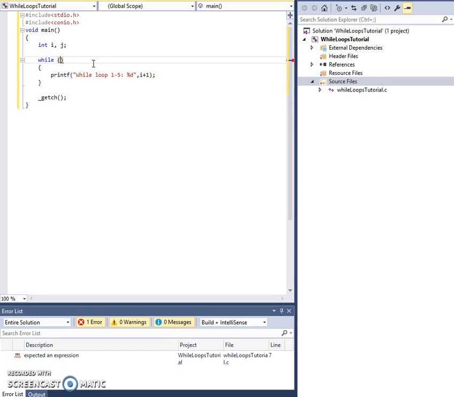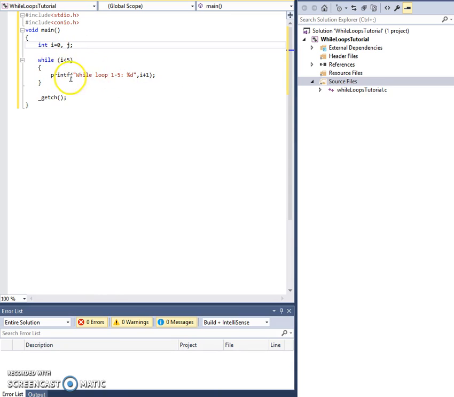So we're going to run it from 1 to 5. So when I is less than 5. So what this is going to do is it's going to check each time, is this true, when it runs through the loop. So it's going to go into it and it's going to check what is I. So we have to start off and tell it that I is 0. So it's going to go, okay, what's I? I is 0. Is it less than 5? Yes, this is true. I'm going to print whatever's in here.